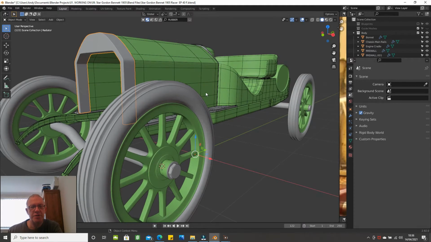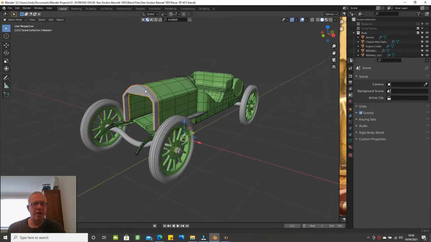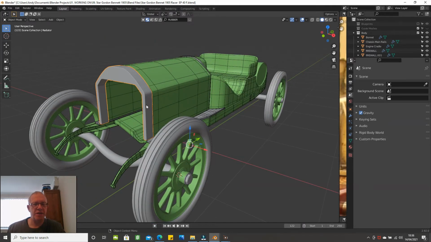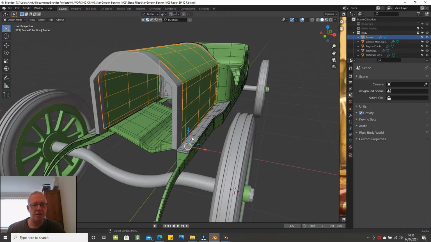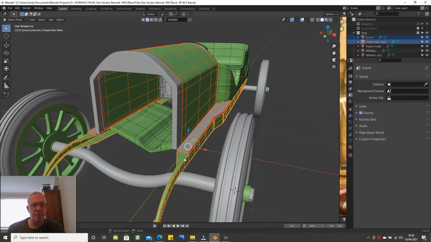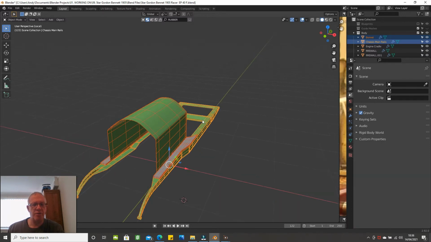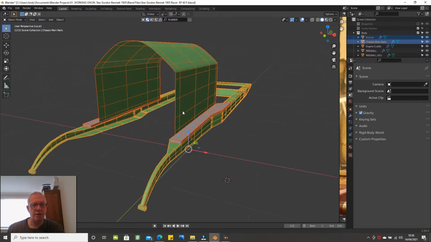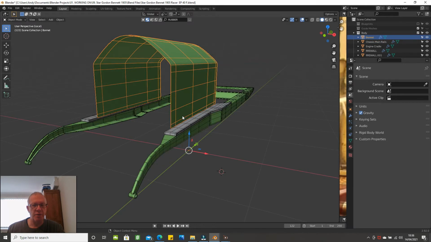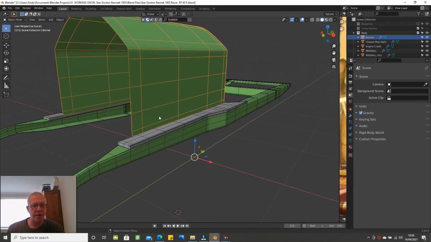Move that across. All we need for this is this and this plate here for now. I'll choose the chassis as well. Then press / and go into local view. Okay, so here we are. We need to grab some vertices from here.